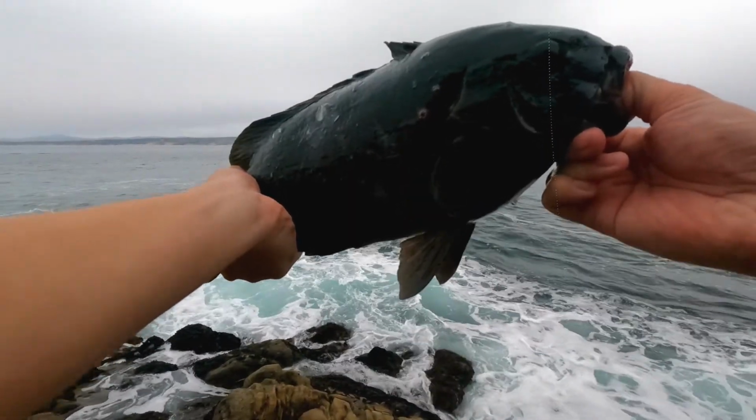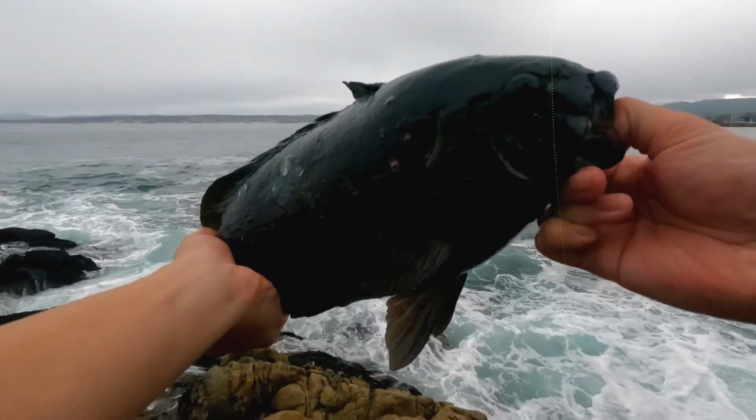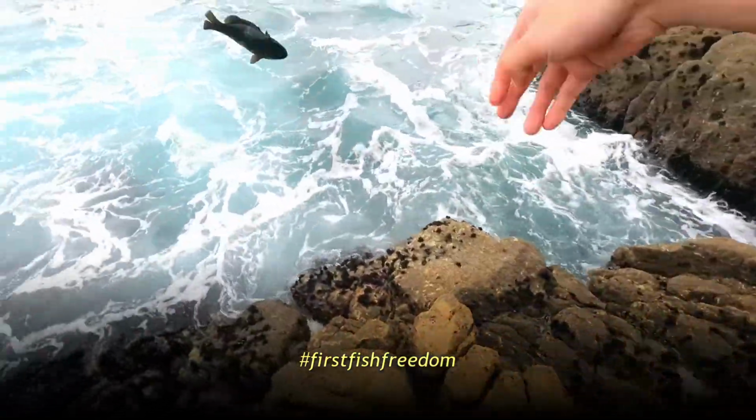I'm gonna let this guy go. It's my first fish, and honestly, even if it wasn't, I was gonna let him go anyway. He's too beautiful to keep. And I already have another fish to catch and cook, so let's let you on back. Let me try to find a nice calm spot for you. All right, thanks for playing, chonky boy. Off you go.